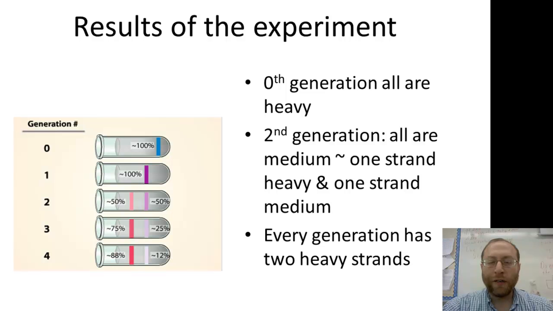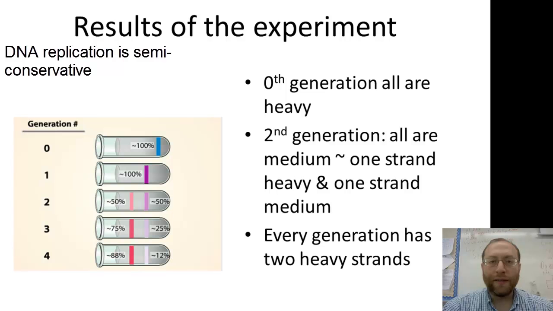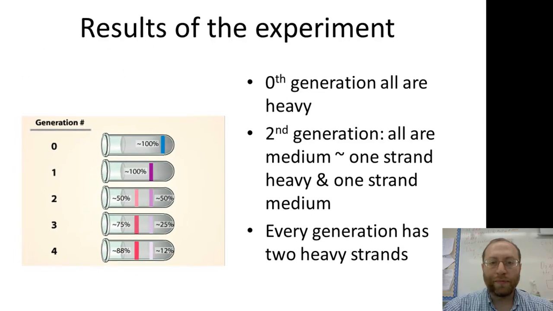And you see how you go from 100% medium to 50%, each time it's half: 50%, 25%, 12%. And then the rest of it goes into the light, where the strand is all new DNA. So that tells us that throughout this whole experiment, generation 0 through 4, there are 2 old strands of DNA, and there remain 2 old strands of DNA throughout it. So this type of replication is semi-conservative, where the old strand is maintained and it serves as the template or the model for copying the new strand of DNA, which then attaches to the old one.